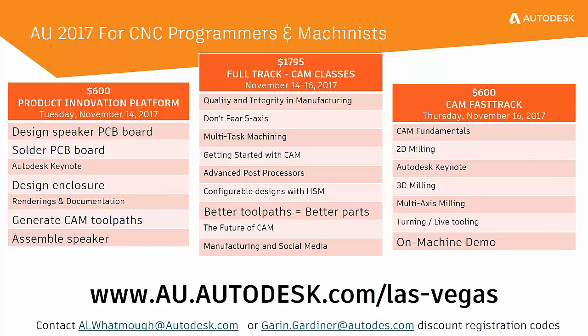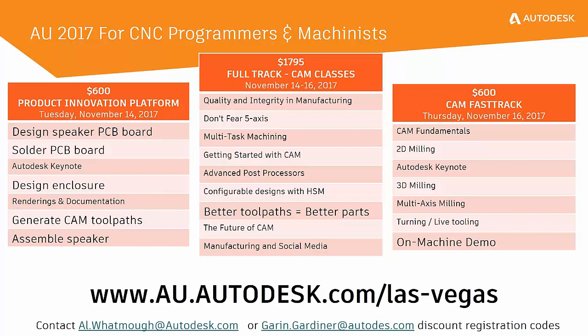So 3 days. The first one, we're going to talk about designing a speaker for your iPhone or for your Droid phone that you can plug in, create the speaker yourself. You're going to design a PC board through Fusion using the Eagle product, design an enclosure. We're going to have 3D printing available, as well as machining the base for it. So you have a complete workflow of working inside of Fusion to be able to make whatever it is that you want. You can make anything.